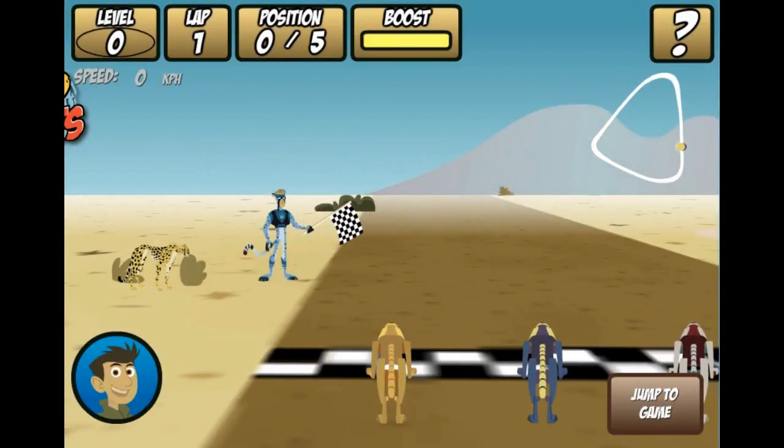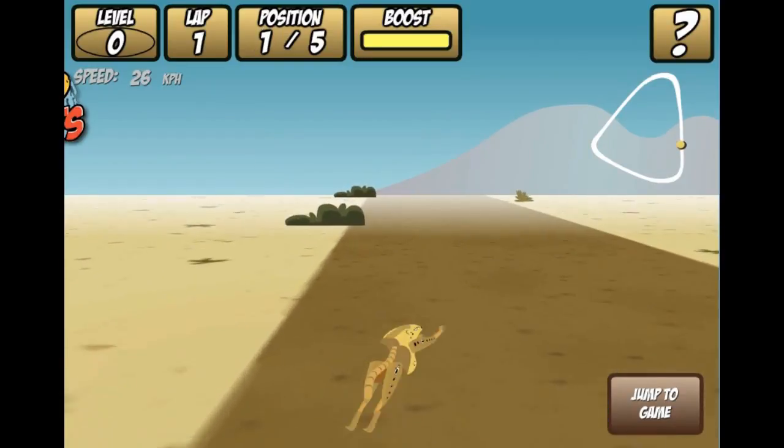Use your arrow keys to control your cheetah racer. Hold down the up arrow to keep the racer going fast. The left and right keys move it from side to side. Letting go of the up arrow or pressing the down arrow will slow it down. Cheetah racers ready? On your marks. Get set. Go, go, go!